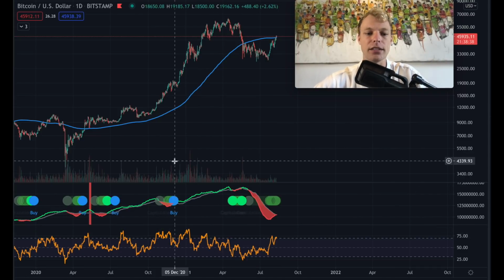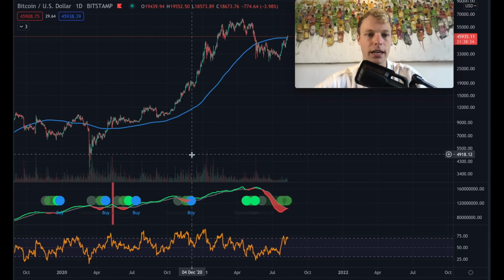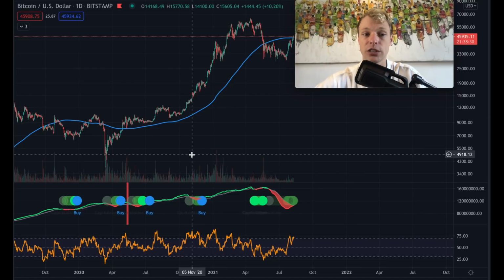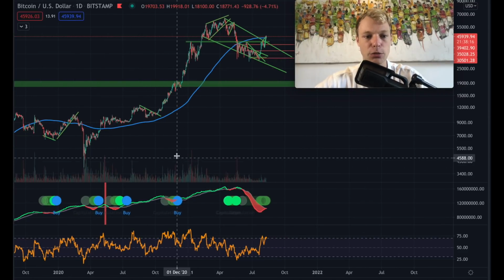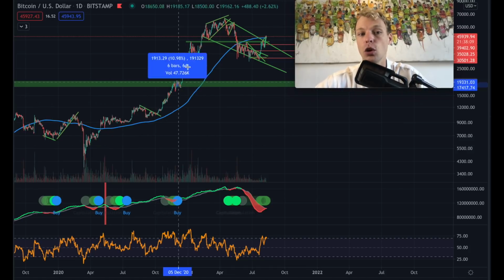So the higher the hash rate, the more secure Bitcoin is. And every time when we have a look at the historical buy signals over on the hash ribbon, guys, it has been a very, very significant signal, actually signaling us that we are going to see Bitcoin's price increase in the near future. So let's have a look at a couple of times where we have seen that buy signal in the hash ribbon. So right here, guys, we got that buy signal in the hash ribbon during Bitcoin consolidation right here, and eventually, yeah, you know what happened afterwards.